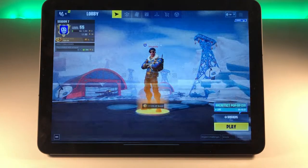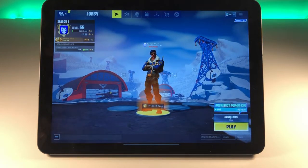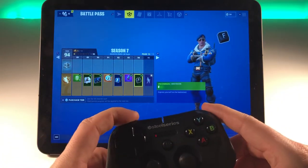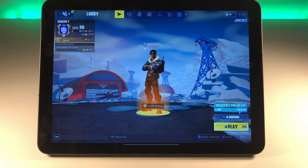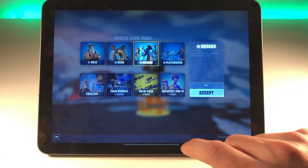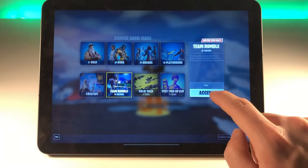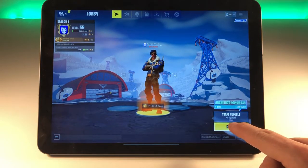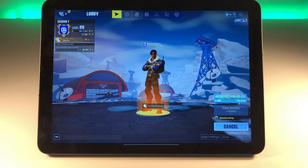We'll go ahead with this. When I go back, we save that — you can still see we're in touch mode, but as soon as I hit a button it switches to controller input. In the top right corner we already see Europe with the controller icon. Let's jump right into our first game — we'll go with Team Rumble because that's probably the easiest way to show how the controller works, since we have respawn and can use that as often as we want.